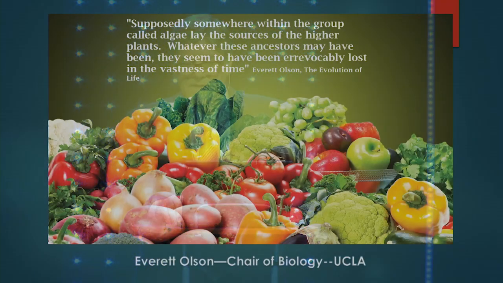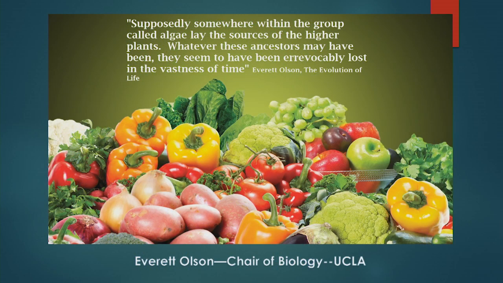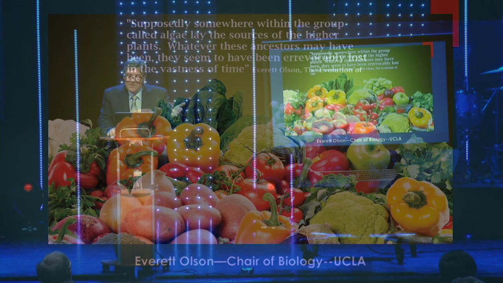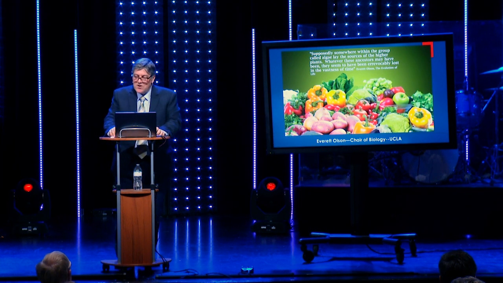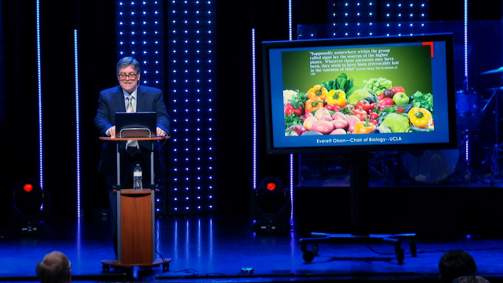Now, Dr. Everett Olson, who is the chair of biology at UCLA, he says this: "Supposedly somewhere within a group called algae lay the sources of the higher plants. Whatever these ancestors may have been, they seem to have been irrevocably lost in the vastness of time." So in other words, there's really no evidence to prove that the oak tree evolved from seaweed. It's essentially a statement of faith.